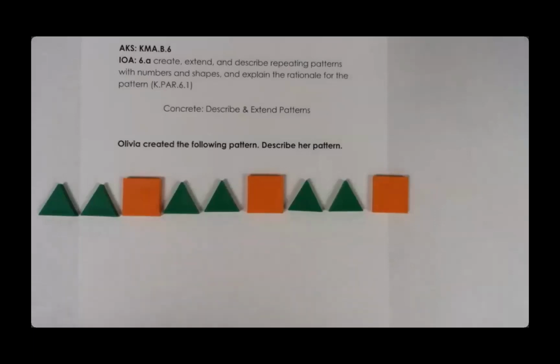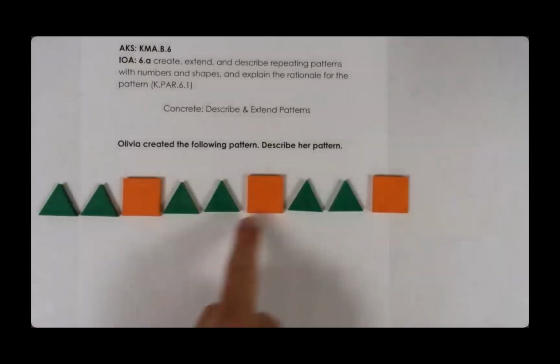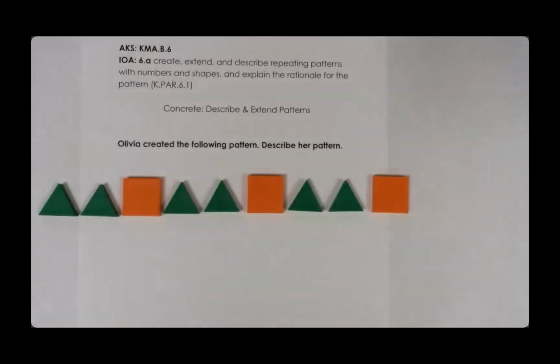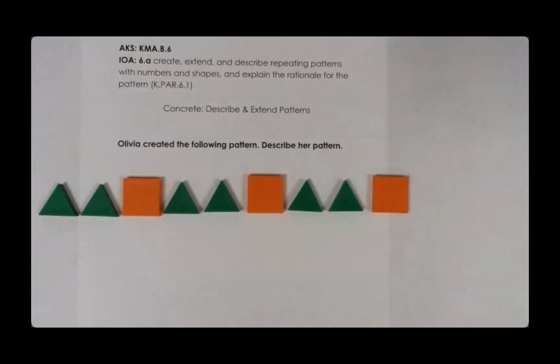The other vocabulary words that you might notice when you read in on our patterns are either repetition or iteration. The repetition or iteration is how many times the core repeats. The repetition of the pattern in kindergarten should not exceed 4 times. So as you look at my pattern I have right here, so far my iteration, I have it repeating 3 times. So here's my core. There's 1, there's 2, there's 3. This pattern should not exceed but 1 more time for the work that we're doing in kindergarten.